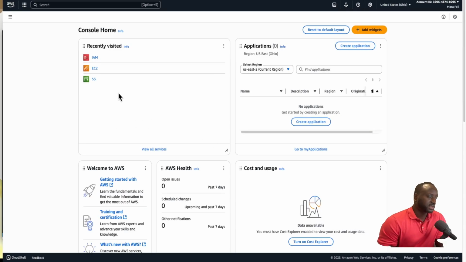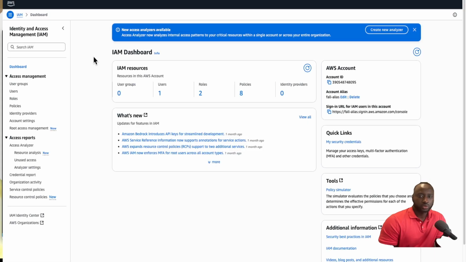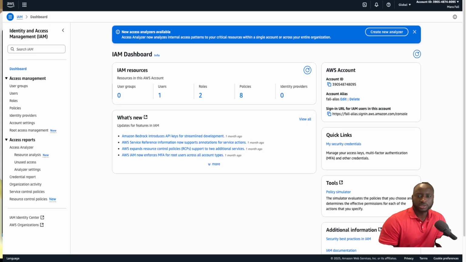Now, before anything, there is one step that I almost forgot. I was using my other user. Okay, it was not the root one, it was the IAM account, right? So now I went ahead and logged back in with my root user because I want to come here where it says IAM. I want to make sure that we allow that user to use what's called, again, EC2 Instance Connect.